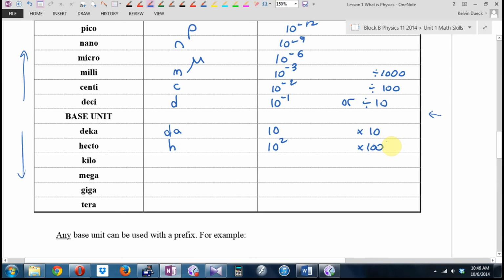Which one do we use all the time? Kilo. Certainly for kilometers and kilojoules and kilowatts. That's a useful one. So lowercase k, 10 to the 3rd, or times by 1,000. That's probably the only one that I might say is worth memorizing, just because you use it often enough, you'll get tired of having to look it up. Carson, you'll get sick of looking at your formula sheet. So if I ever tell you to memorize something, it's not out of you have to, it's out of, trust me, you'll be lazier if you memorize it than if you look it up all the time.